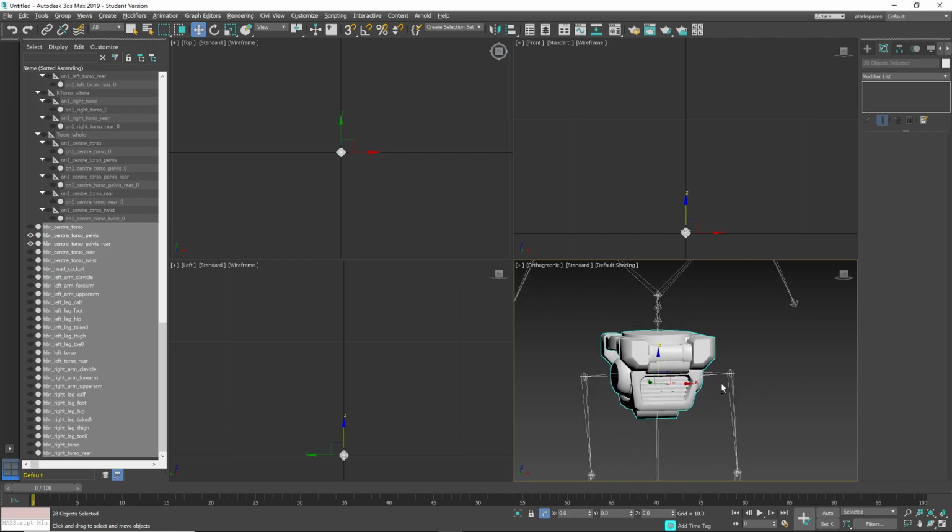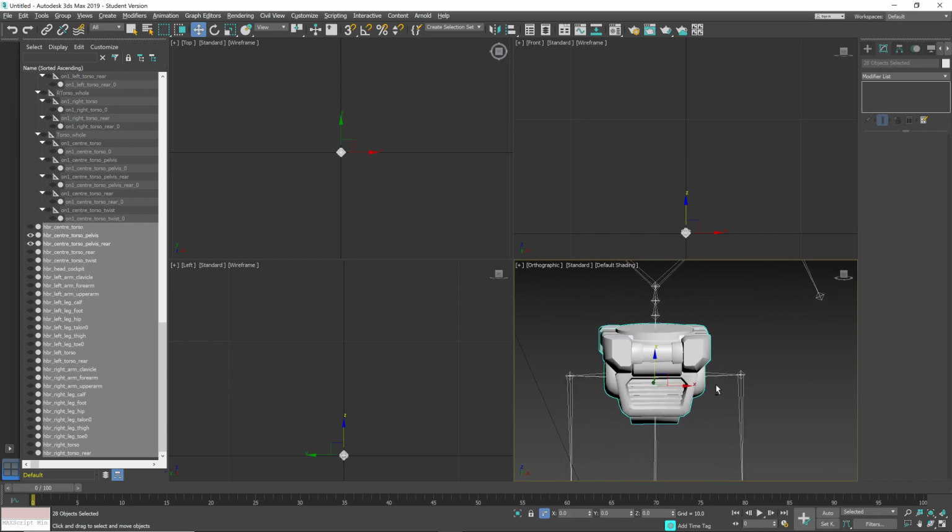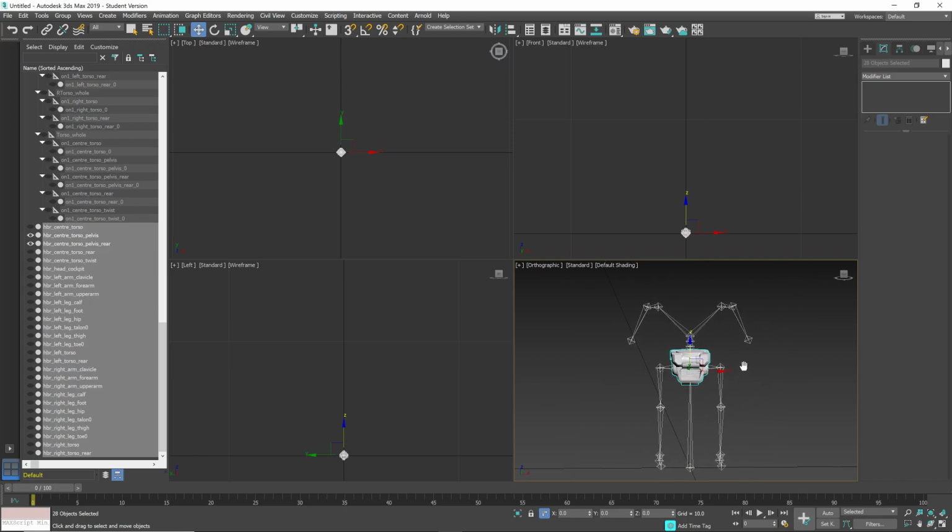Making this adjustment is going to help you, because the closer you are to getting this adjustment squared, since the hip is the root of the entire thing, the fewer adjustments you're going to have to make once you get into mission.